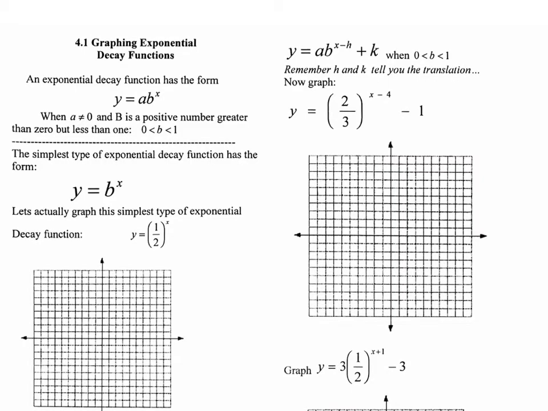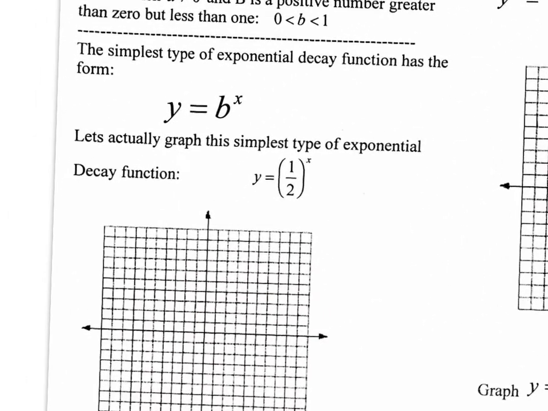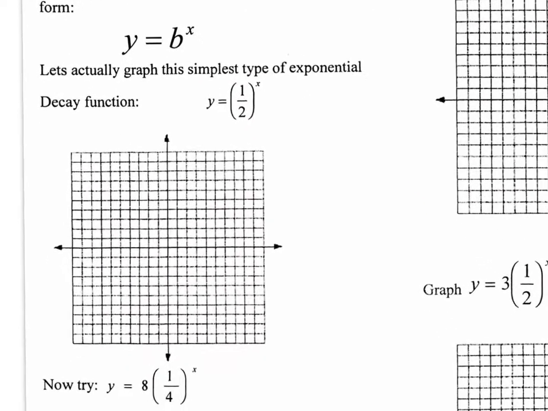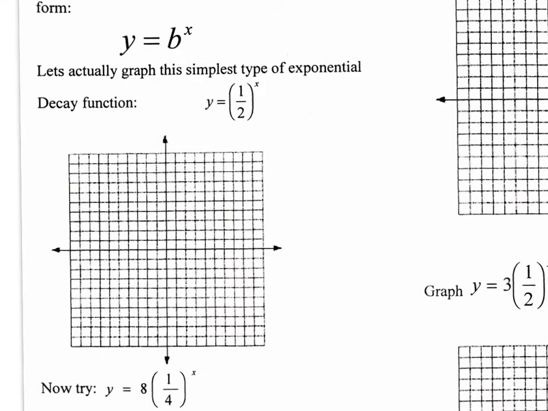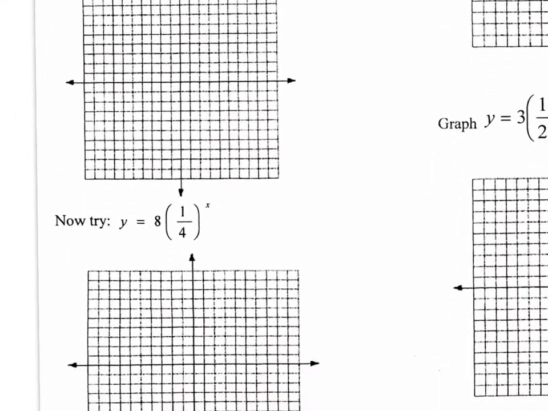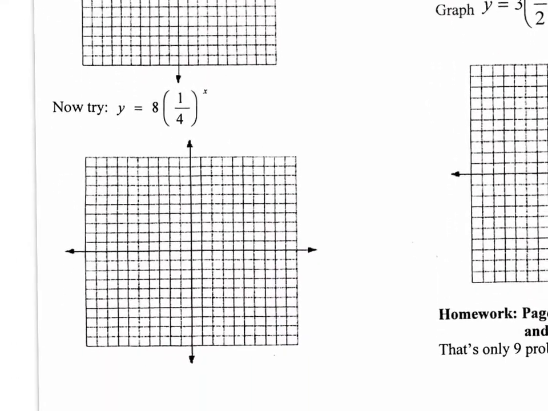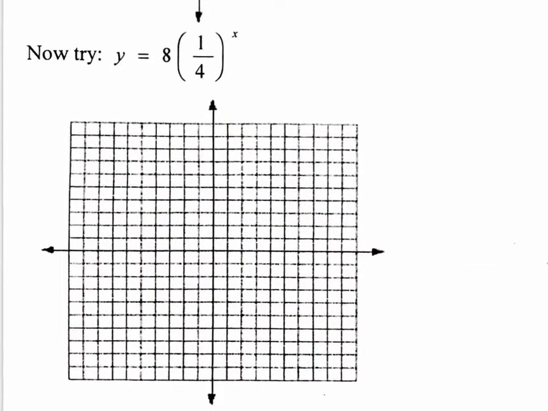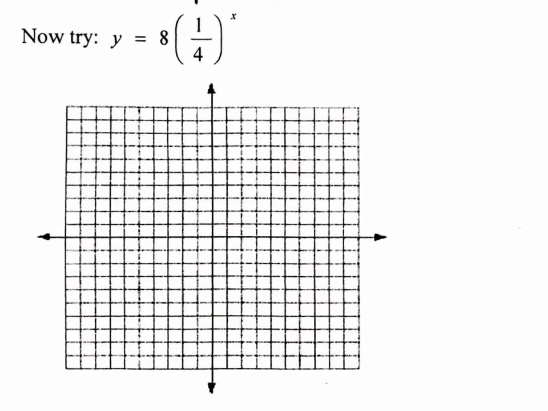I'm going to the back side of our handout that was given to us on Monday, which is dealing with exponential decay functions, which we already know have a base that's less than 1. Anyway, we have this very basic type of exponential decay function. We've already done that in class, so let's jump to something more interesting, kind of like this one right here. Anyhow, how do we work on this graph right here, this exponential decay function?